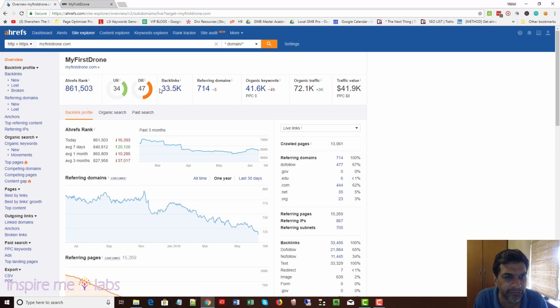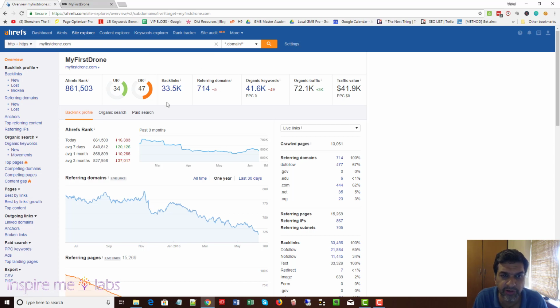And then you have a quick overview of the number of backlinks. This site has approximately 33,500 backlinks coming to it from 700 domains. That tells you right off the bat that there are definitely some site-wide links on some of the domains.